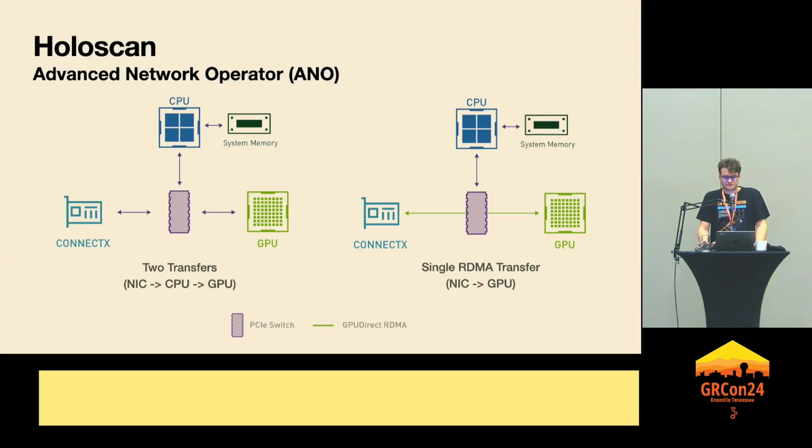And also your CPU cores will be busy doing the bounce buffer. So what Holoscan does is copy directly to the GPU, so your CPU is never involved in the process. Your CPU is just doing memory management. It will never see a piece of data; it will only see metadata from the data and do the memory management of the process. So it's much more efficient. It lets you spend less on CPUs and more on the GPUs where the data is processed.